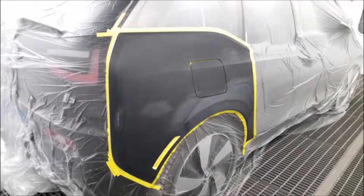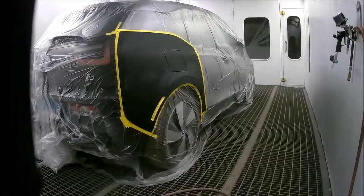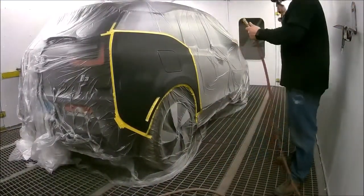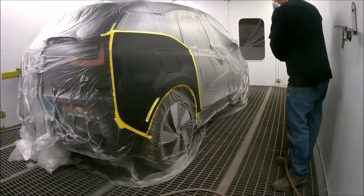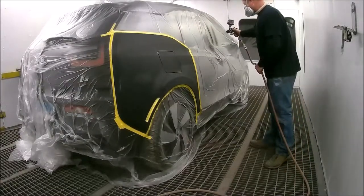We're painting a 2017 BMW i3 with paint code 668 — it's a jet black, straight black with no metallic or pearl. We did the passenger side quarter panel, and you can see the lighter spots where the primer is. There were some gouges and scratches, and the repair was made and followed up with a waterborne primer specifically made for plastic.